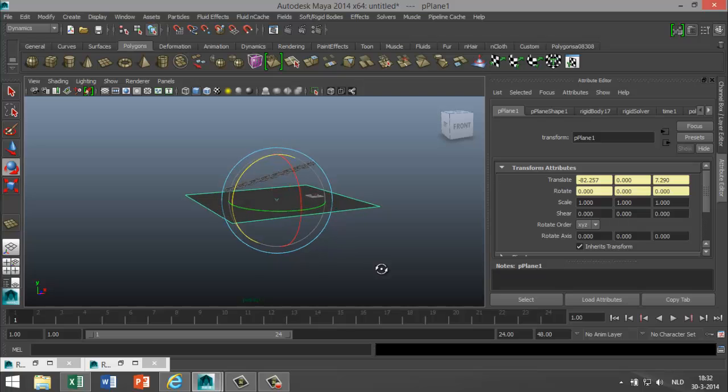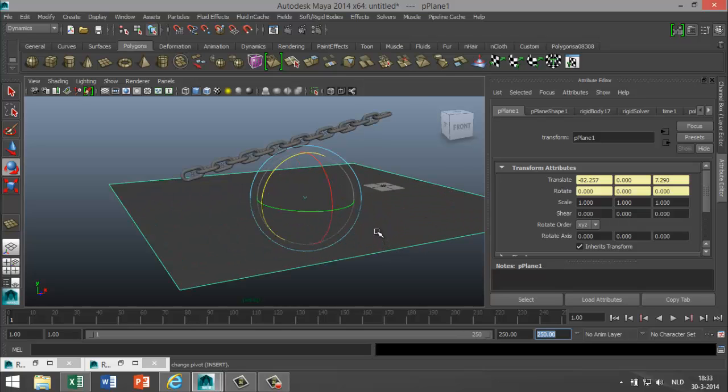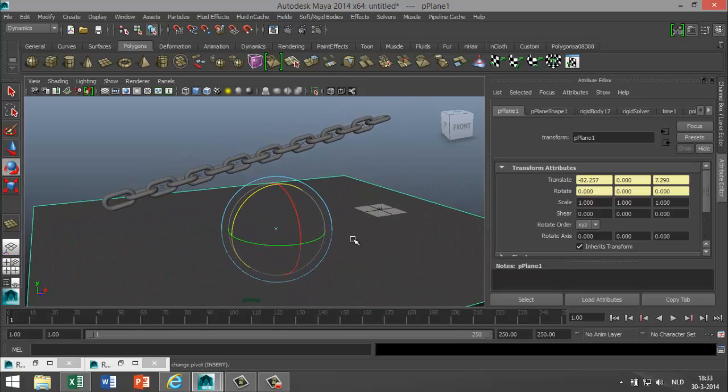Now what we're going to do is add some frames here to the animation part. Let's do 250 for now. So we're actually not creating an animation here, we're creating a still picture, but we need to use animation to get to that. Okay, so before I add any materials and lighting to the scene, I'm going to activate the animation to get our chain in place. So I'll zoom in a little bit so you can see what's happening. And I'm going to hit play on my animation.